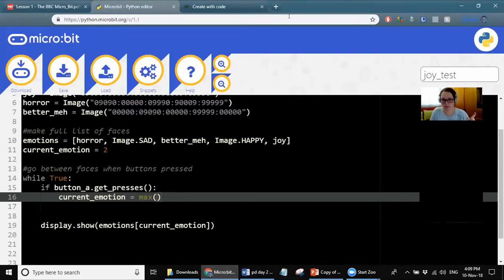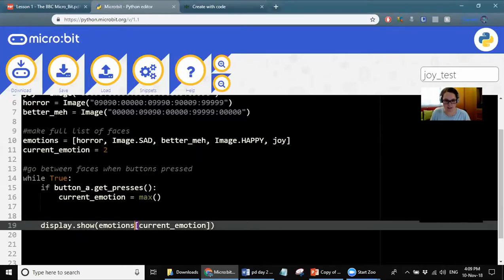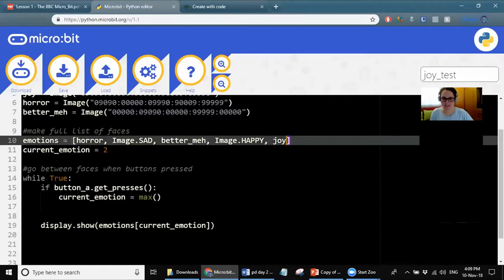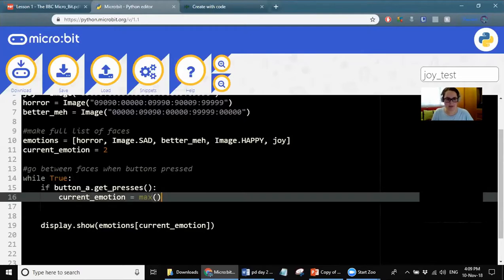I think I just saw a chat come through. Current emotions bracket, where from? Okay, so what I'm saying here is, sorry, is that asking where I got this bracket from or what I'm referring to when I say that? Sorry, I'll unmute you. Sorry, where did it come from? I can't find it on the keyboard. It should be next to your P key. It's just a square bracket. Oh, yeah, okay. I've just never used it before. Yeah, no worries at all. Got it. Okay, thank you. Yeah, so it's the same one that we need to use for our list up here as well. Okay, all right.